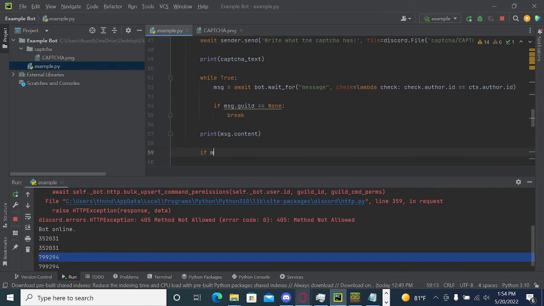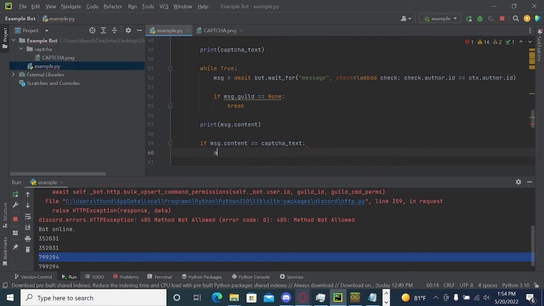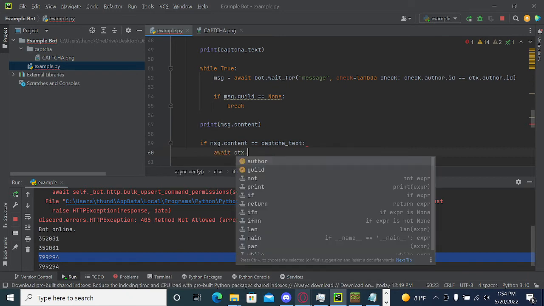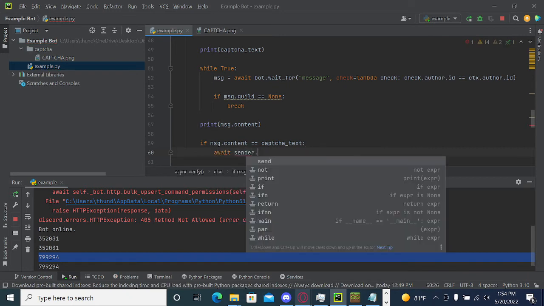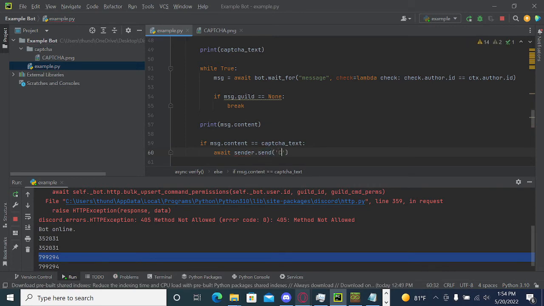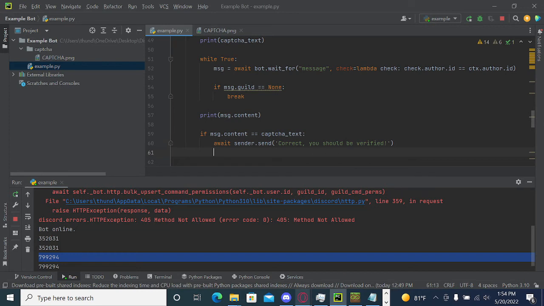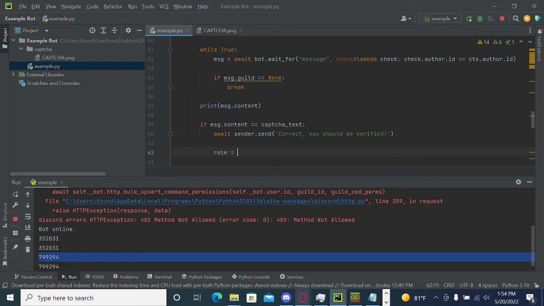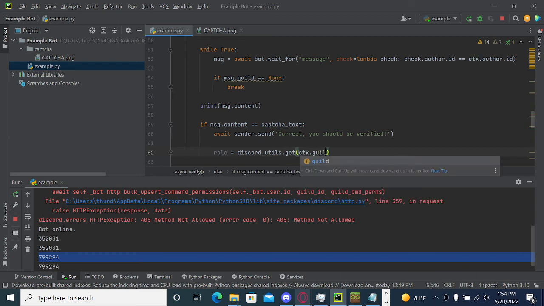Now, if message.content is equal to captcha_text, we'll do await ctx, or nope, sorry, sender.send, correct, you should be verified. Incredible. Now, we'll go ahead and add the role to them. So we'll do role equals discord.utils.get(ctx.guild.roles), and we'll go with name again.